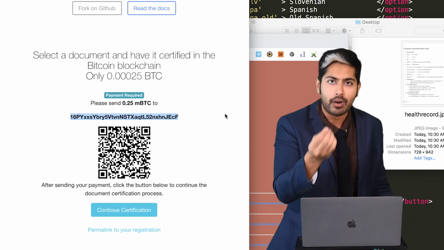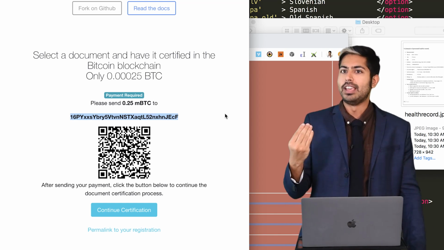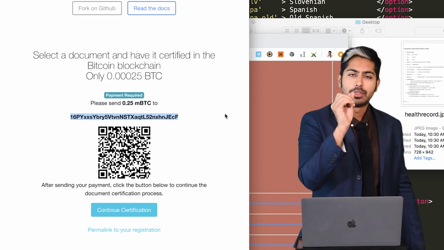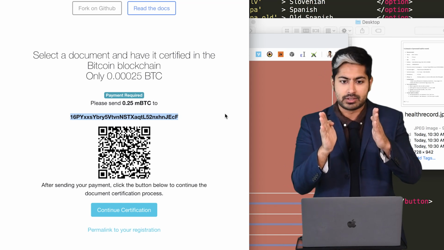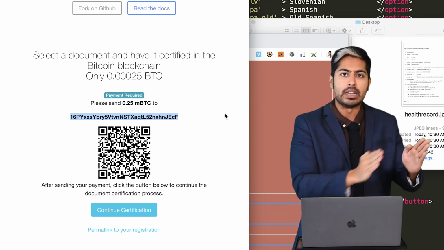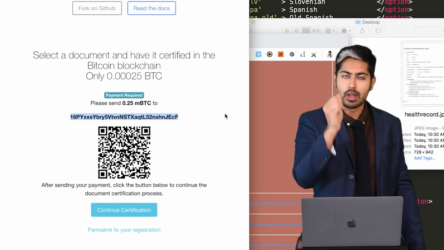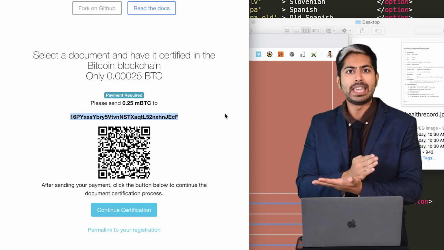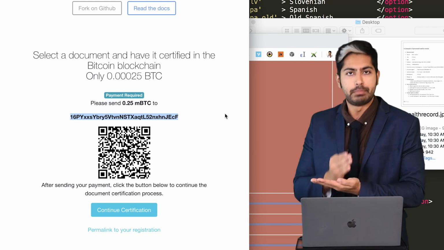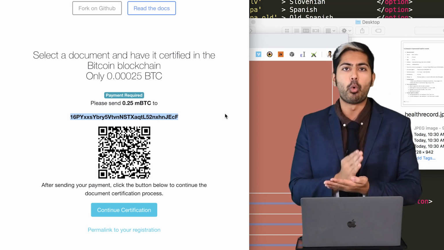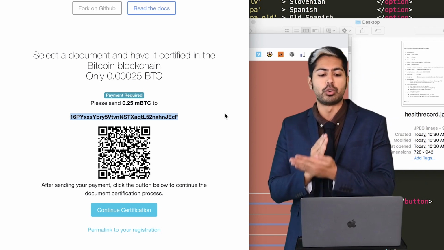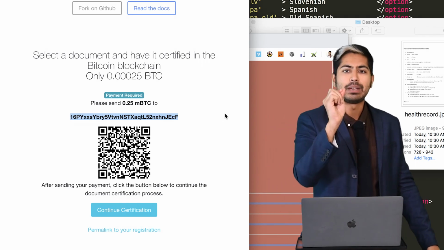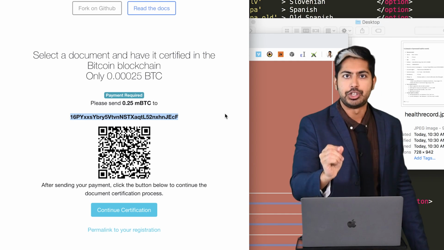So what this allows a provider to do is to trust me, somebody they don't know, who is storing all of this valuable data. The reason they can trust me is because they've offloaded that trust onto the Bitcoin blockchain. Now, why should they trust the Bitcoin blockchain? Because for over a decade now, this network has proven to be incorruptible and immutable. It would require more computing power than the 500 fastest supercomputers in the world combined in order to modify anything in that blockchain. So it is what's called immutable in computer science terminology, or unchangeable.